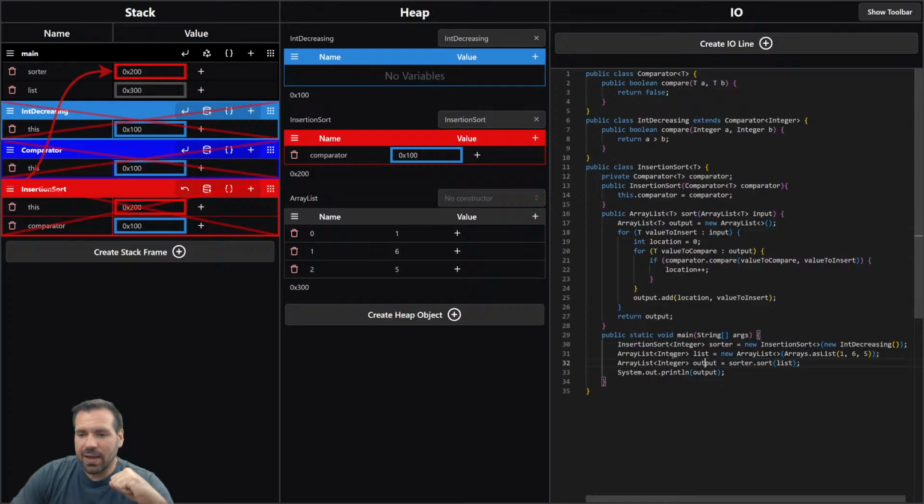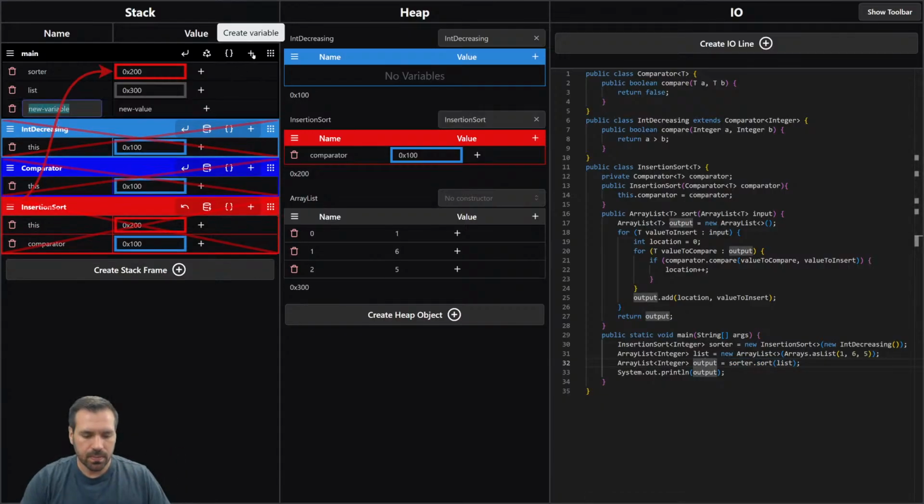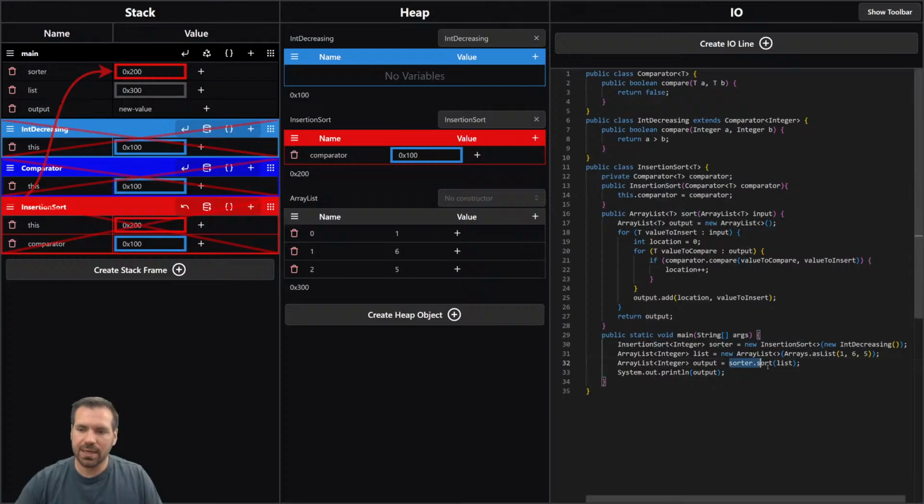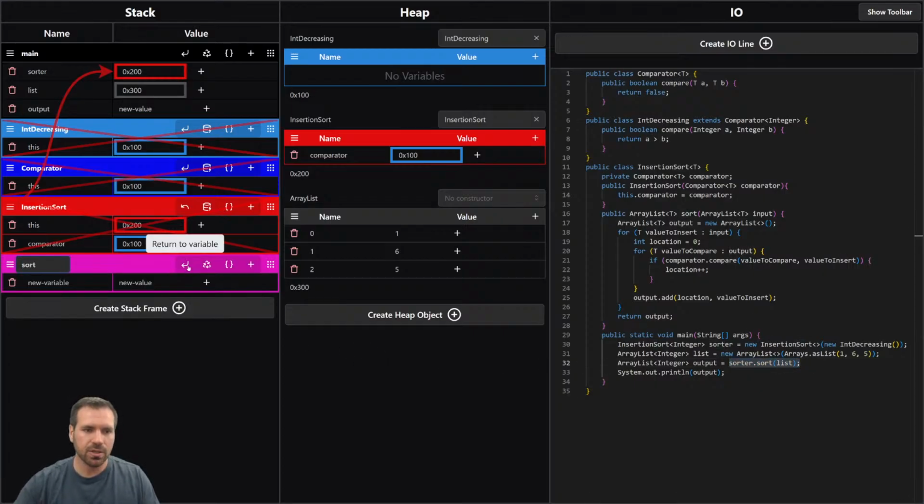And then the next line we have output. We don't know what it is yet. It's going to get the return of some method call to a method called sort. Sort is going to get a reference this. It's called through sorter, so sorter.sort, this object of type insertion sort, which is OX200.